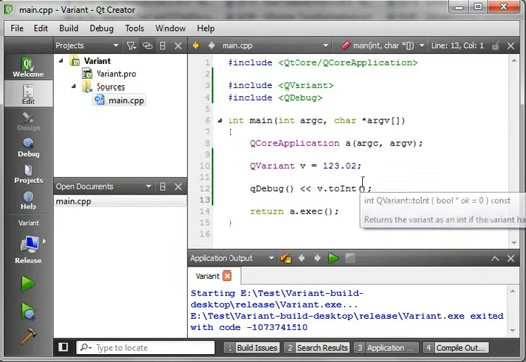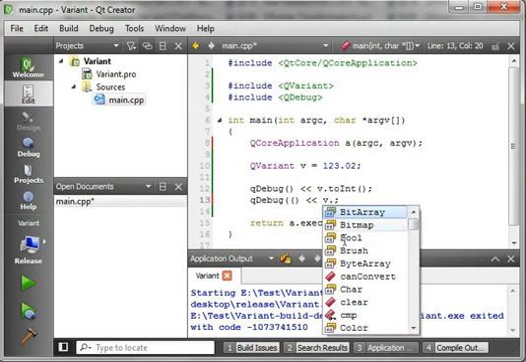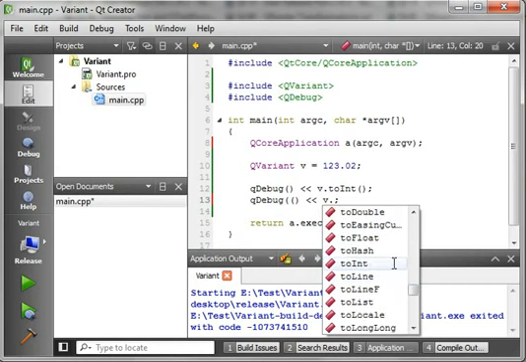So let's actually go QDebug, and let's just see what this thing can do here. Whoops. Help if I was typing in the right spot. You can see how it has an immense list of things it can do. Now we're not going to have time to cover all these, but you can see the conversions to byte array, to char, to date. So you can throw just about anything in here and get it back out. You can see there's like toRect, toSize. Now you notice it does not have GUI things in there like colors. That's because it only deals with the core library.